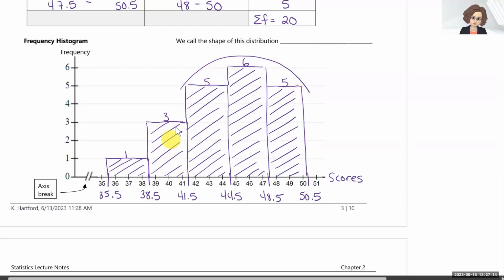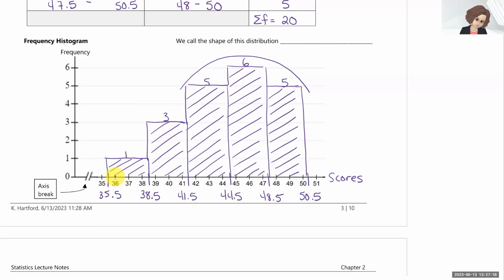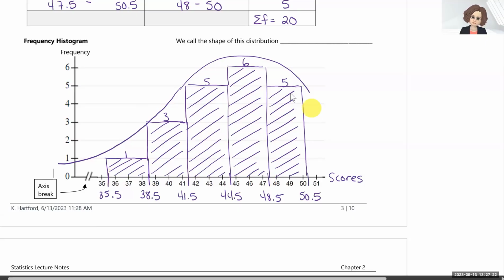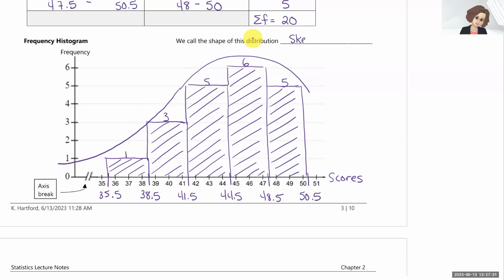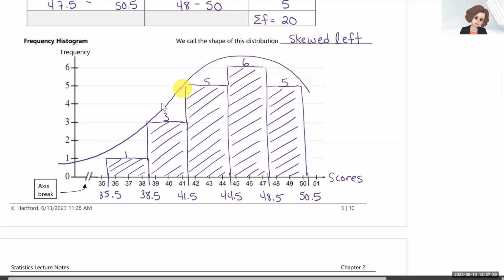But we do have some students here that scored on the lower end. So it kind of tapers off or tails off here to the left. So I've got the majority of my data up here. And then as it tails off to the left, we call that shape skewed. So not symmetric, skewed. And the direction it's skewed is the left. So I like to think of it like a sliding board.